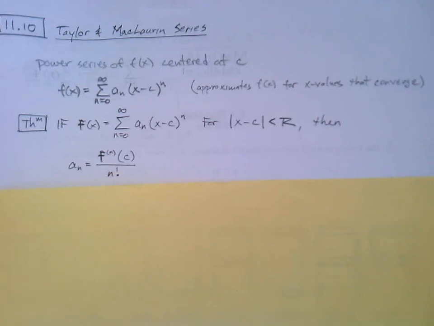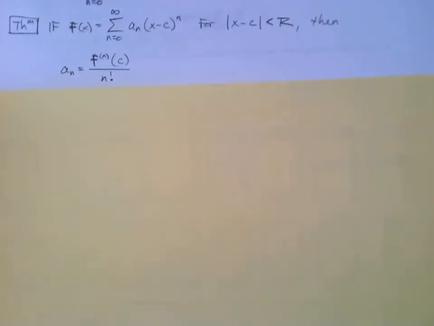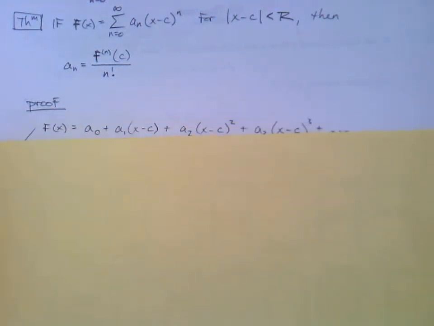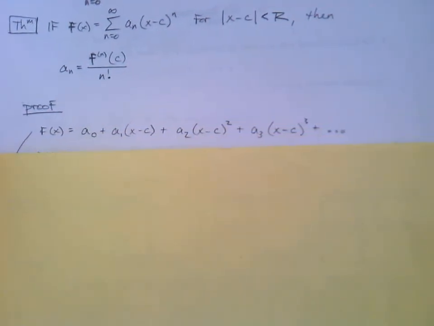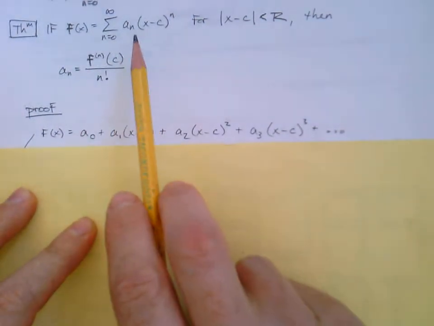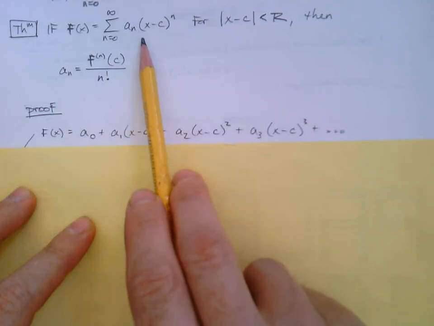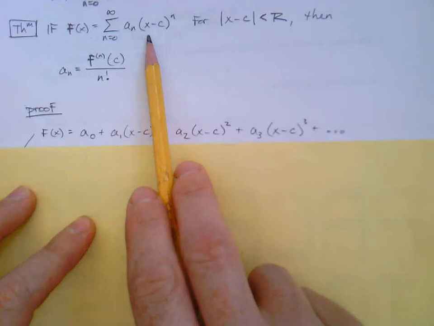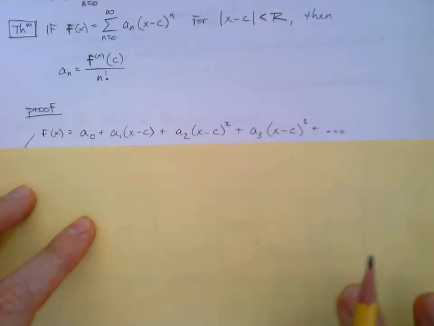It's like, okay, that's strange. We're connecting this with derivatives now. So let's explore this theorem, and we can prove it to ourselves without a whole lot of work. Here we go. I'm just going to show you what f of x would look like. We're defining f of x as equal to this power series, so let's expand that and think of several terms added together.